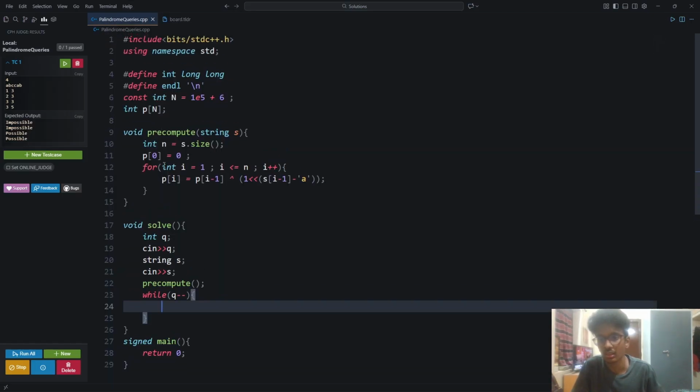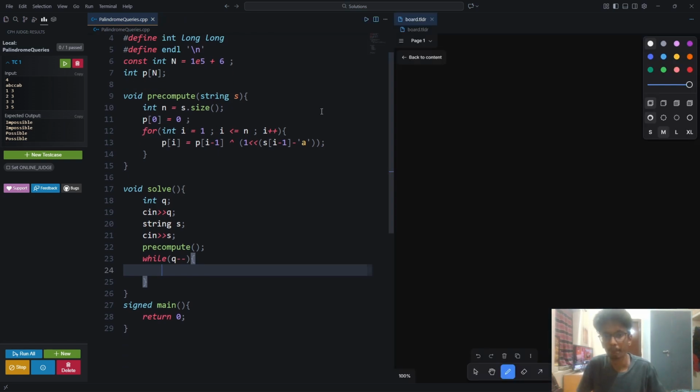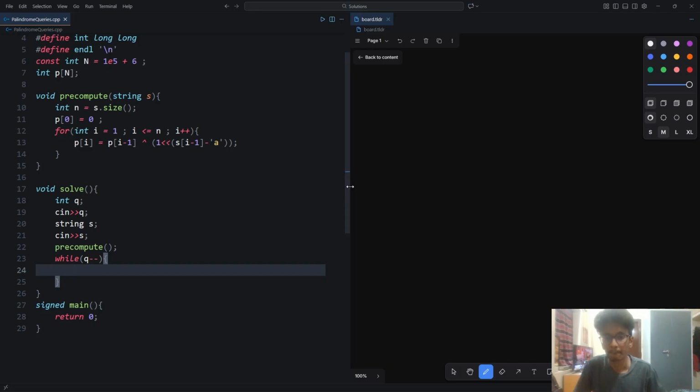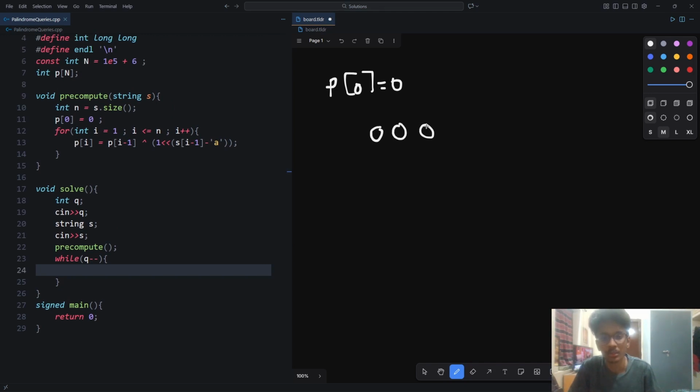Let's say initially this whole thing is 0. Okay, so let me do it this way. What did we do? We made a prefix array because we are still encountering range queries. What did we optimize? We optimized upon the entities. We made a one-dimensional entity into a zero-dimensional entity by using the bitmask technique. And now what are we trying to do? So prefix sum of 0 is equal to 0, which is fine. That means if I write it in the bitwise approach, it is basically like this.